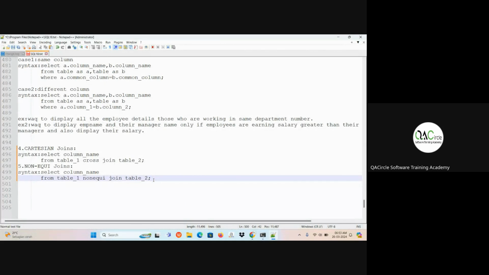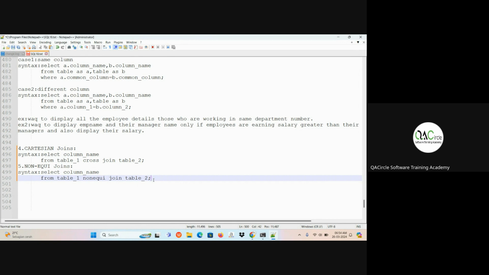Next point. Cartesian join is the cross product of multiple tables. Next point.